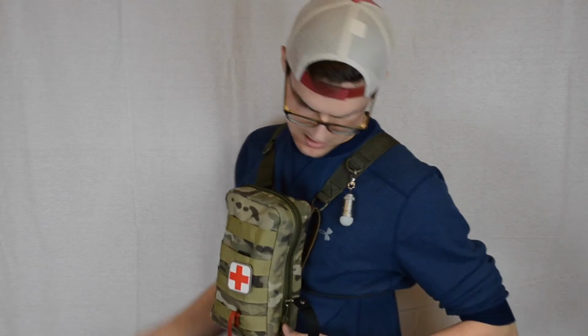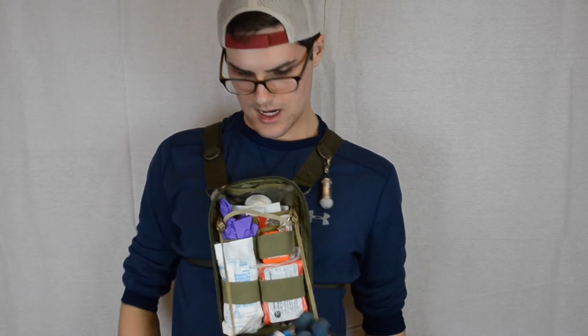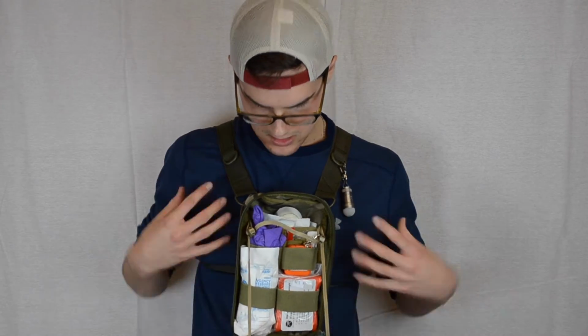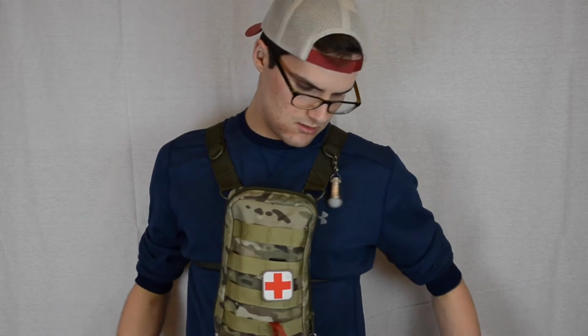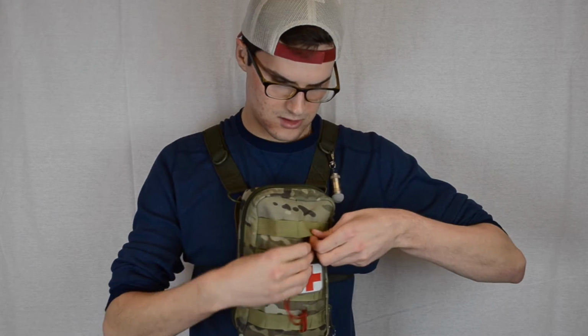And then, I keep the zippers, it's got 2 zippers for the main compartment. I keep them down on this side, and then I've got a large pull tab on this one, so that one-handed I can open the whole kit just like that. And it's got these straps, so it kind of clamshells out but doesn't flop all the way open. So again, just this tab on here for easy access if I really needed to. But I don't just carry medical supplies in here. I carry survival stuff and just other useful stuff.